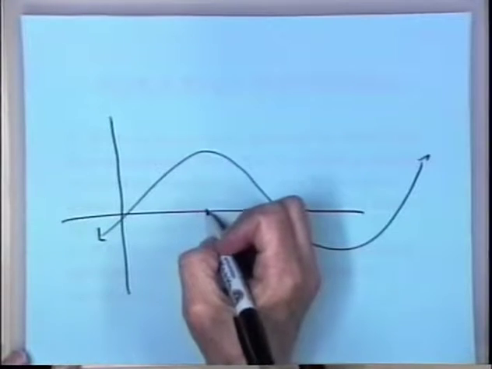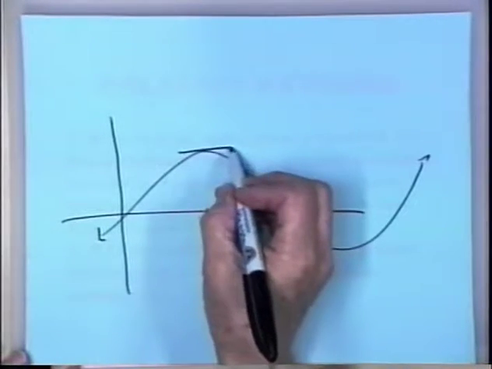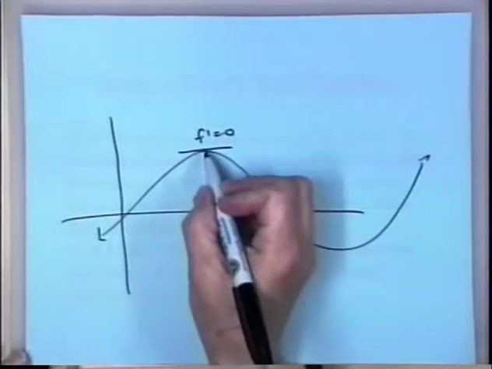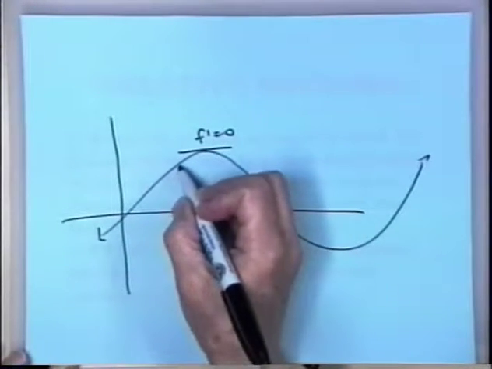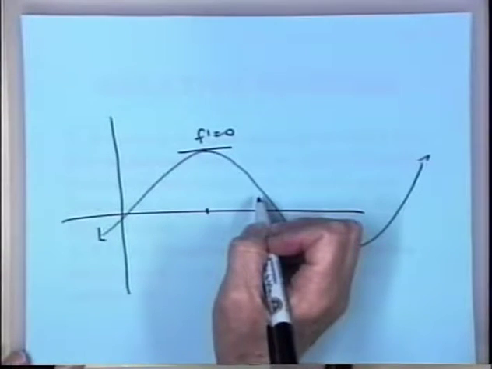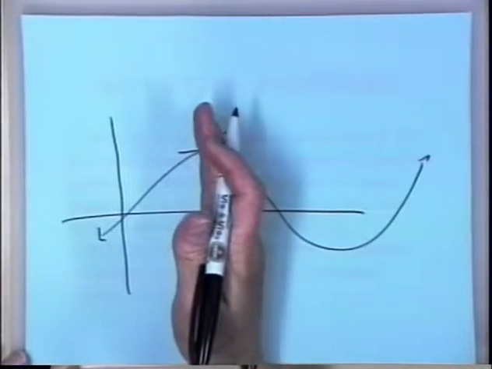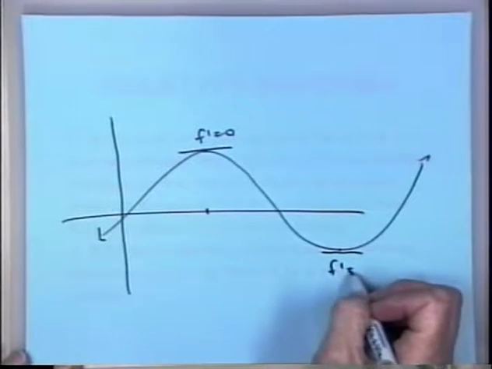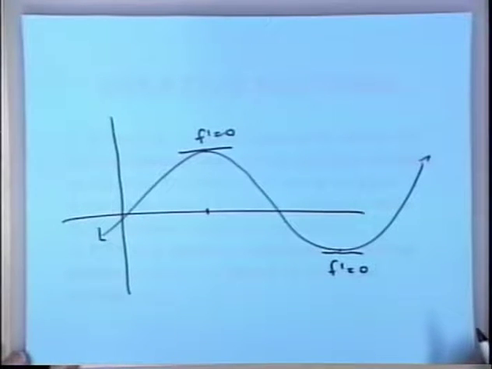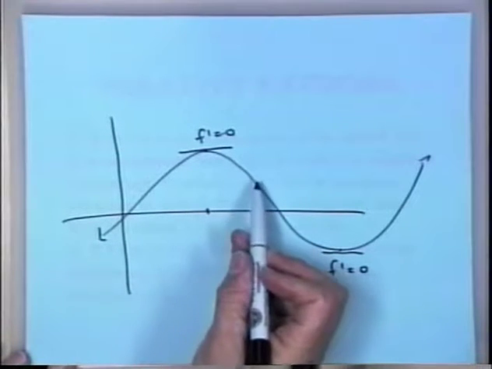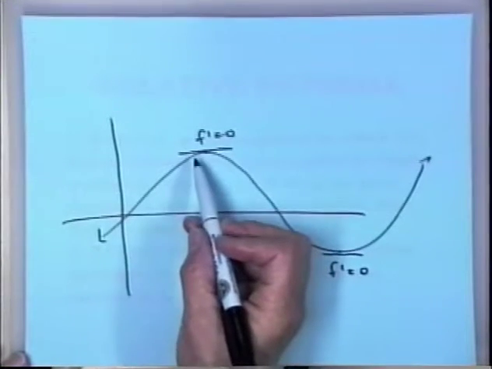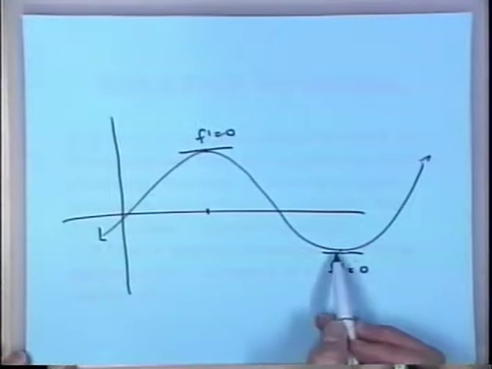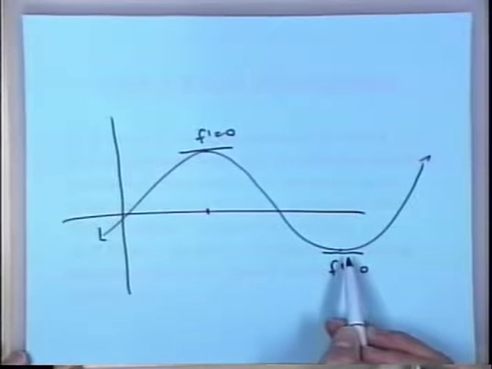Right at this point right here, I'm going to have a horizontal tangent line. My derivative is going to equal 0. At that point is where my curve is changing from increasing to decreasing. Now, between that point and the next place right along here where I have a horizontal tangent line, in between there, notice the curve is continually decreasing. I can't go from decreasing to increasing unless I go through one of these level places.